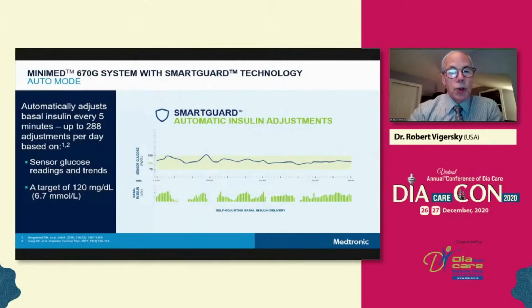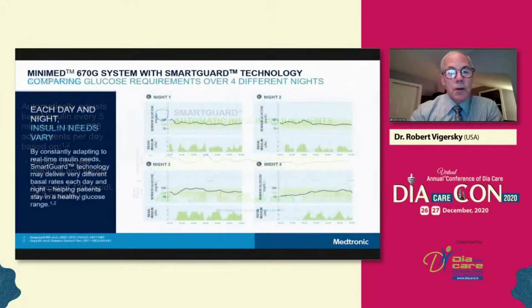And what is shown on this slide is that now the variability in glucose, and this is the sensor glucose over 24 hours in a patient, is pretty flat. And that variability is now seen in basal insulin. So you see periods where the basal insulin goes up, it goes down, it's suspended. And now we have transferred variability in the actual glucose to variability in insulin delivery, which now operates on a feedback system.